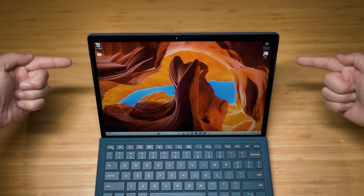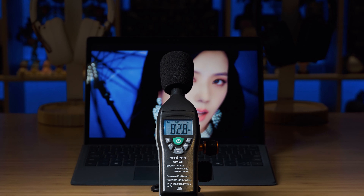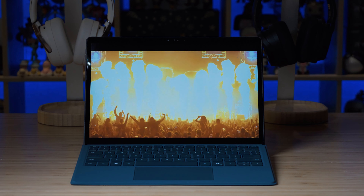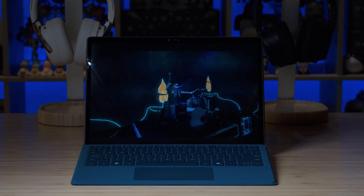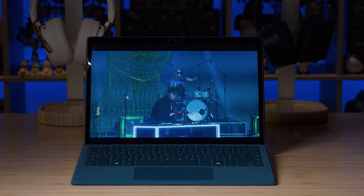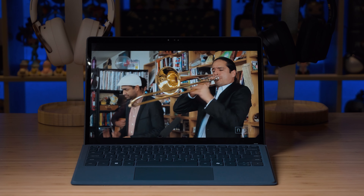There are two front-facing speakers located on either side of the display. Testing the maximum volume, it peaked at 82.8 decibels. The sound quality has some bass - not strong, but at least it's present - with strong mids, balanced towards mids and highs, and a bit of reverb. The acoustics are okay and you shouldn't have any issues listening from 360 degrees, though the audio is not at iPad level - but it's decent enough.